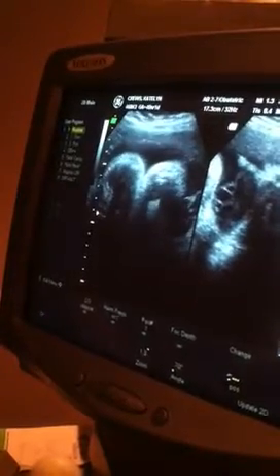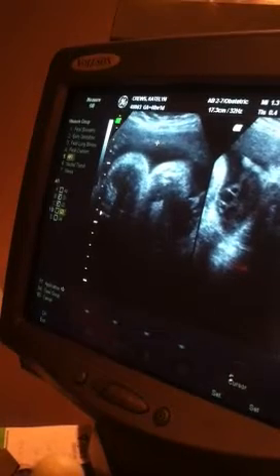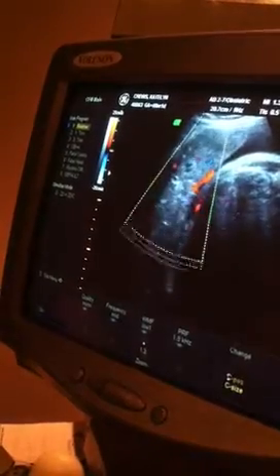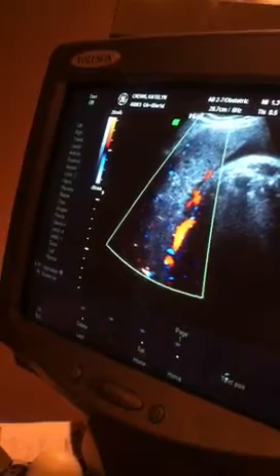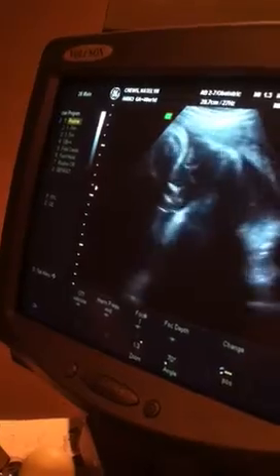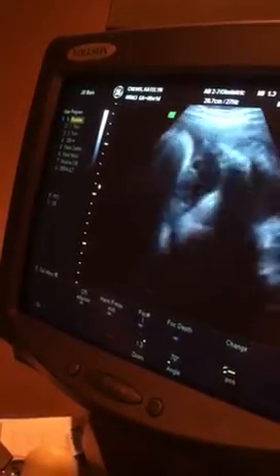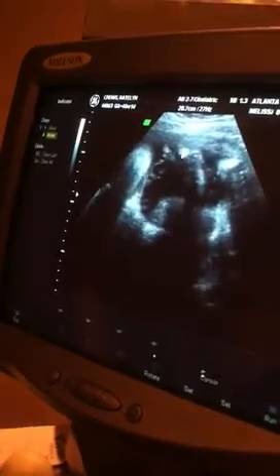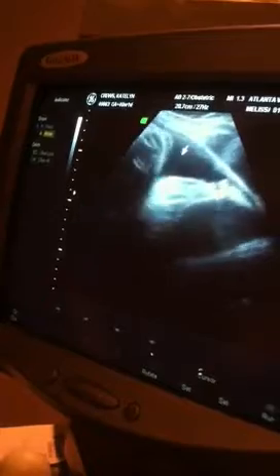I see some umbilical cord, and then I saw like a hand over there too. Where's the placenta? Do you know? I've wondered where it was sitting. She always sits over on my right, so I wonder if it had anything to do with that. I think it's underneath her over here. Yep, that's placenta there. Just checking the blood flow there — looks good. Some chubby little hands, I see some fingers. That's her arm. Maybe she has them in front of her face, probably. Yeah, I see some fingers here too. She's really scrunched up in there, like her little elbow right there.